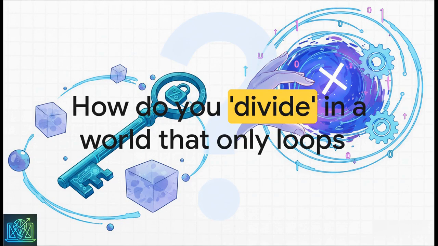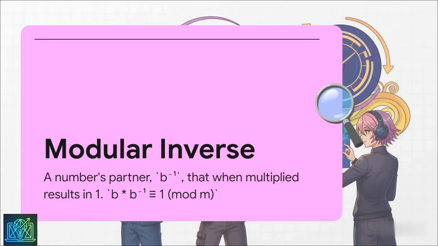We're going to need a new kind of magic, some kind of special key to unlock this whole operation. And that key is called the modular inverse. The easiest way to think about it is like a number's special opposite in this world. It's a number that when you multiply it by the original number, the answer comes out to exactly 1. And what that means is, instead of trying to divide by a number, we can just multiply by its inverse instead. It's how we undo multiplication here.